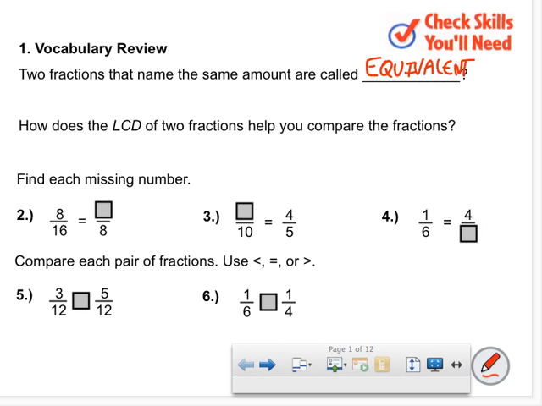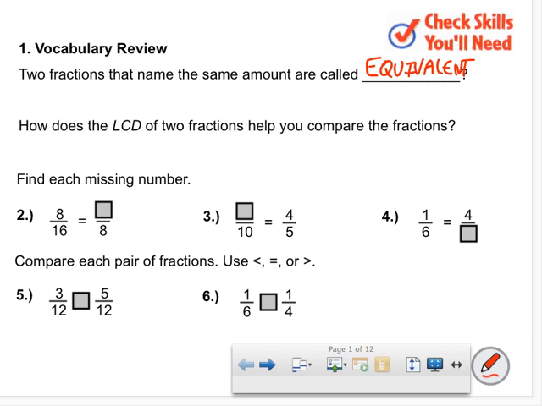The LCD tells you what is also in common denominator, and so when you find out the LCD, you can change it to that number and have the same number. Okay, if you have two fractions, you can use the LCD to rewrite the fractions so they have the same denominator. And LCD is very closely related to what else? LCM, least common multiple. So the LCD is the least common multiple of the denominators.